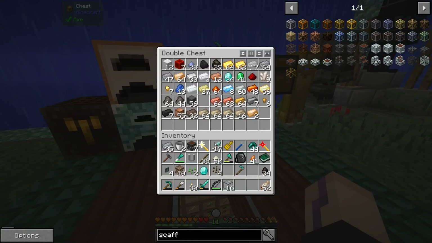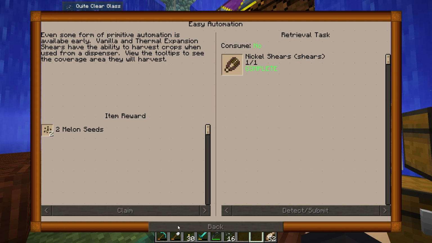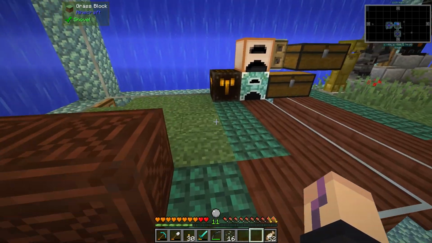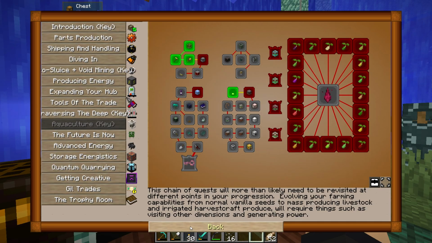Shears. Guess what? No, we can't make diamond shears. Let's just make iron shears, because why not? There we go. More melon seeds. Collecting the crops. A dispenser. Do we still have some? We don't. Okay. Is this a crafting one? It's just retrieval. We get a wooden crate.